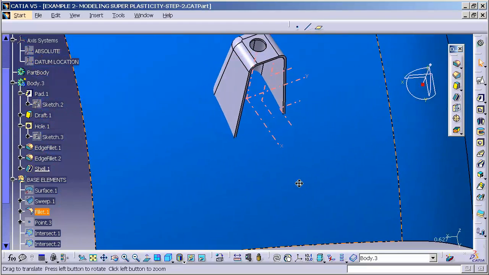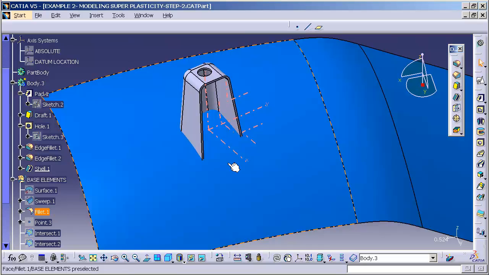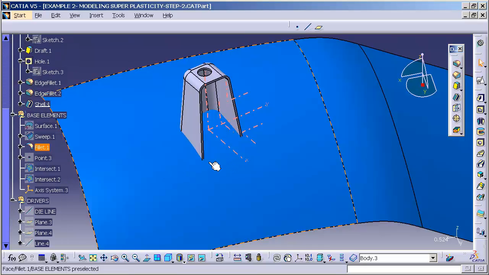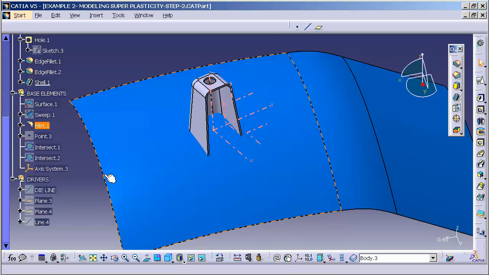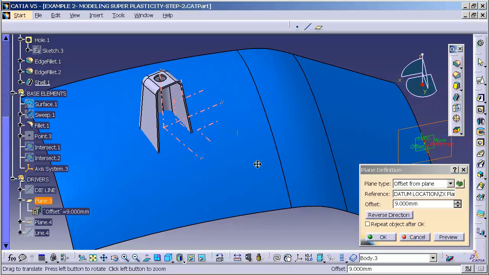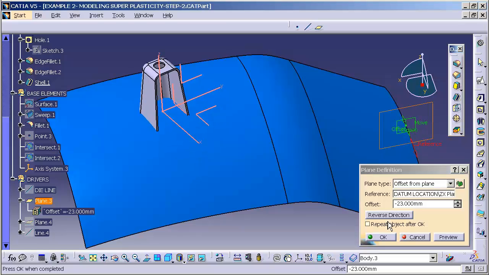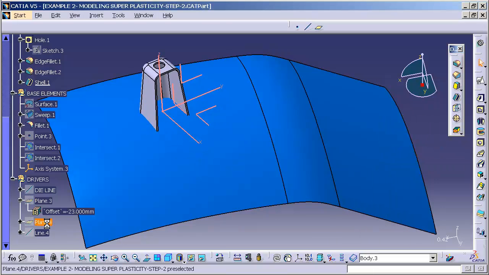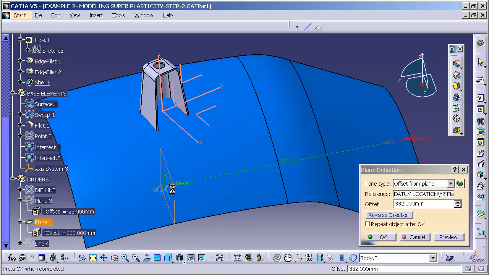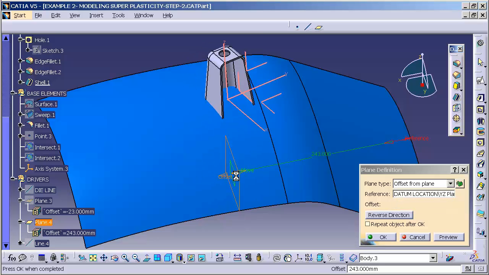This doghouse feature is fully constrained as far as location, its position, and orientation. If at all this needs to move, I have the ability to locate this based off of all of the features that I used in my driver list. If I come in here and update the plane, for instance, it goes right along with it. I can update the next plane. And you'll notice there's no fear of this falling into the next face.